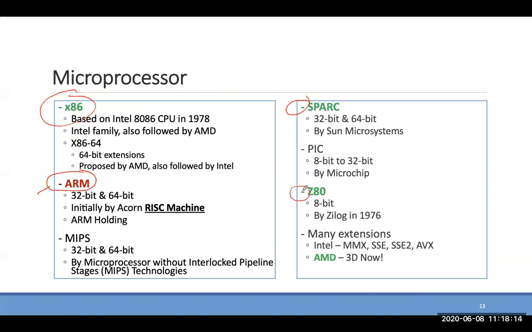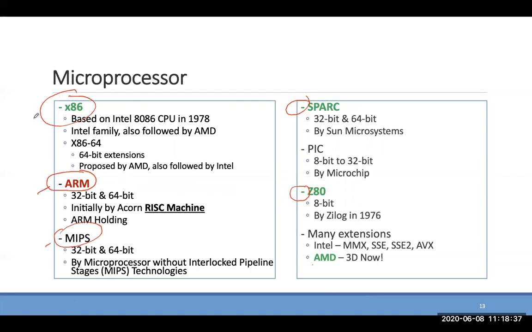Z80 is made by IBM, okay? And AMD is also another microprocessor made by Intel, but we're going to focus mainly on x86. All right, guys, so these are the types of microprocessors. This is an educational microprocessor they call MIPS. Many universities and courses that cover computer organization teach it using MIPS.